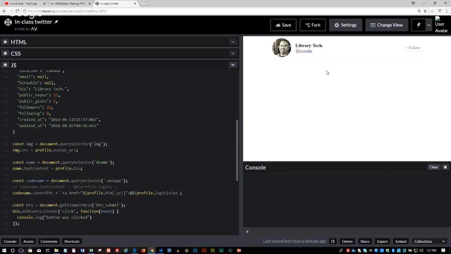Notice how I have an add event listener click, and when it's clicked, it will run whatever's inside this anonymous function, and it'll say button was clicked. So let's try it. Follow there. See, button was clicked. So it's working. Our actual handling of an event of click is working. So which means we can do anything in that code that we want.